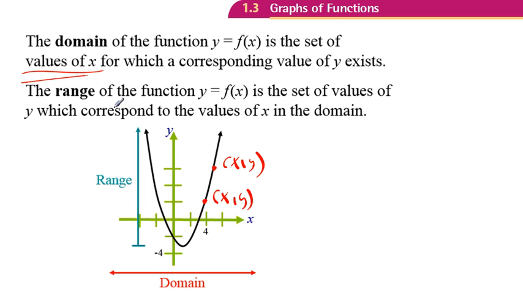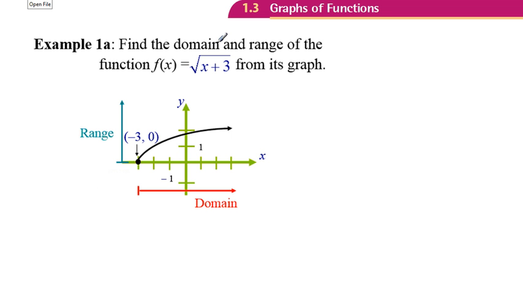And then the range are all of the y values that correspond to the x values in the domain. So it's all the y values that were used to graph this. And as you can see here, this range would stop right here at that value, and then it's just going to go up, because as the graph keeps increasing, so will the range. So what we want to do right now is let's do a number of examples of finding the domain and the range.